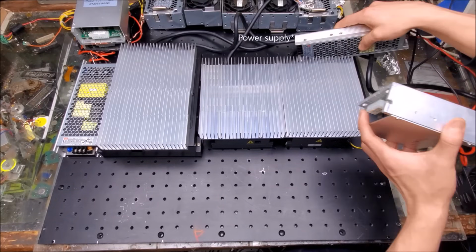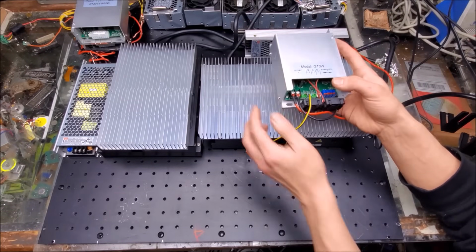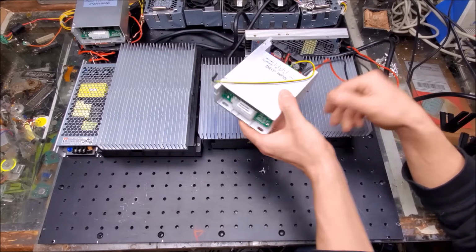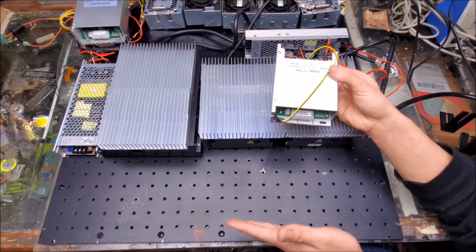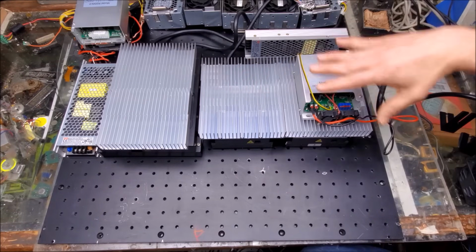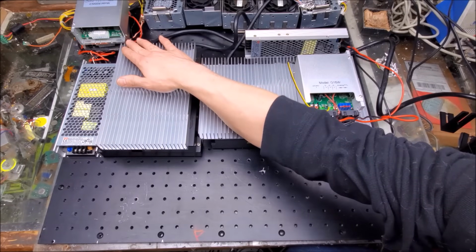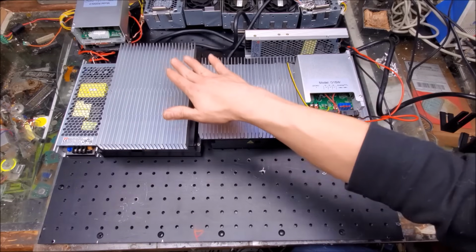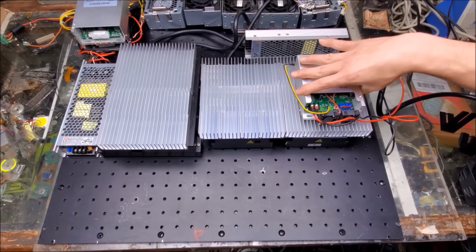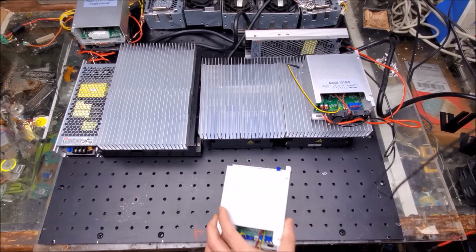So the driver for the green, we can sit over in this area, and I'm going to have them facing so the airflow is facing that way. I don't want any dust falling on the optical table, so I don't want them like this and bringing airflow this way. So that's gonna sit like that, right on top of probably a metal platform that's gonna go over the laser heads, and it's gonna be on probably 8 to 12 standoffs that are gonna go right in the optical table. Gonna be above the lasers, maybe about 1 inch, and provide airflow and cooling, which these drivers are gonna sit on.